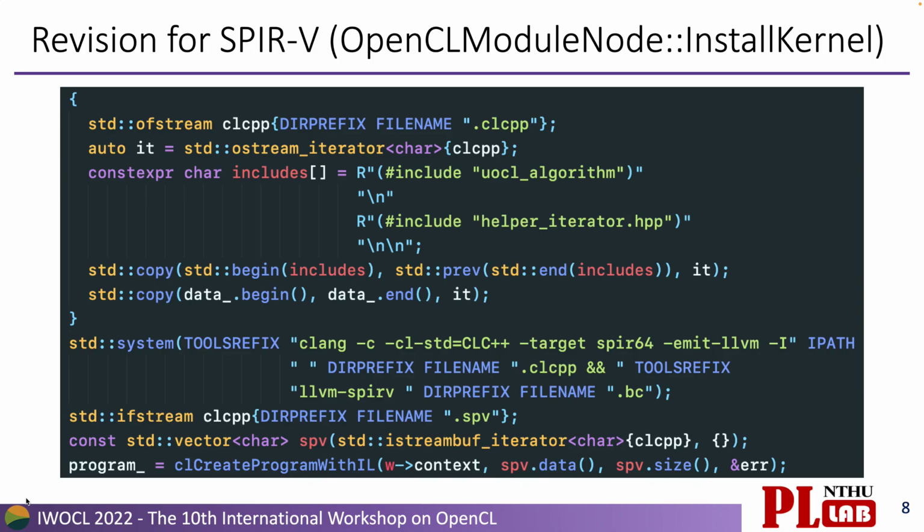Then we invoke clang to compile the source code into a vectorized LLVM bitcode. And then LLVM SPIR-V would translate that into a SPIR-V binary, which is to be consumed by clCreateProgramWithIL. So contrary to what was previously used, clCreateProgramWithSource, we use clCreateProgramWithIL here.